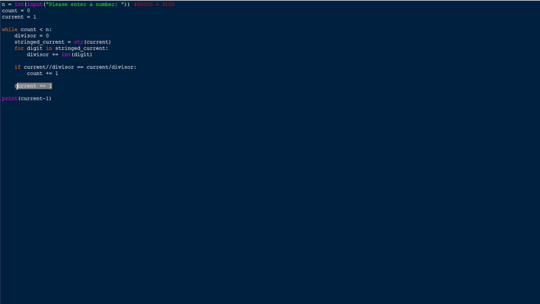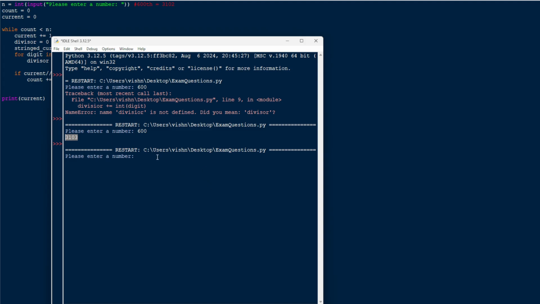Or another thing we could do is replace the current plus equals 1 here and just put this to 0, because this will only happen if this condition is met. So if we remove this and enter 600, there you go, 3102.